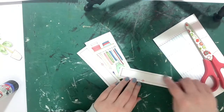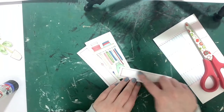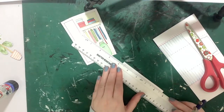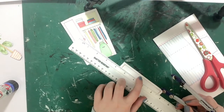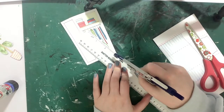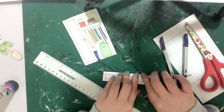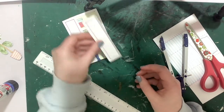Again, you can do that trick we did before, which was run your pencil, or if you've got a compass, just along that line. And again, it will help create a little dent, and that will help quite a lot. So I'm going to use my compass to help me here. I'm just going to line up with this line that just comes in, and line my ruler up against it there. And I'm just going to run the edge of the compass down there, and there we go, that makes it much easier to fold. So now I have a little fold there.